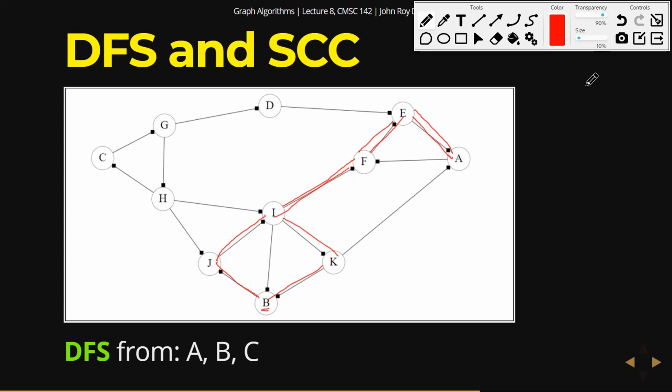Nothing more. So that's it. But you'll notice that it uncovered these two. So it kind of merged the two connected components, right?